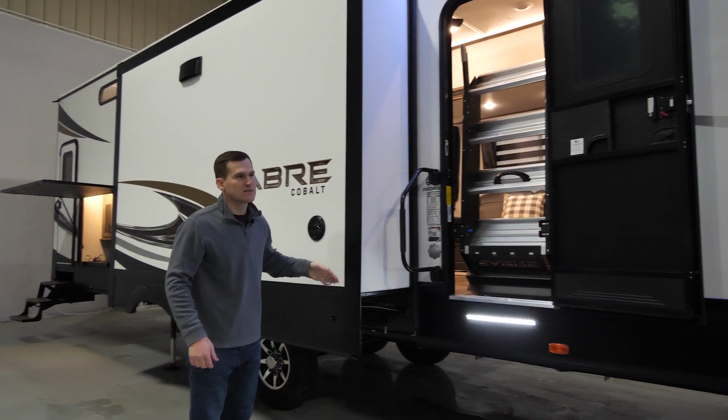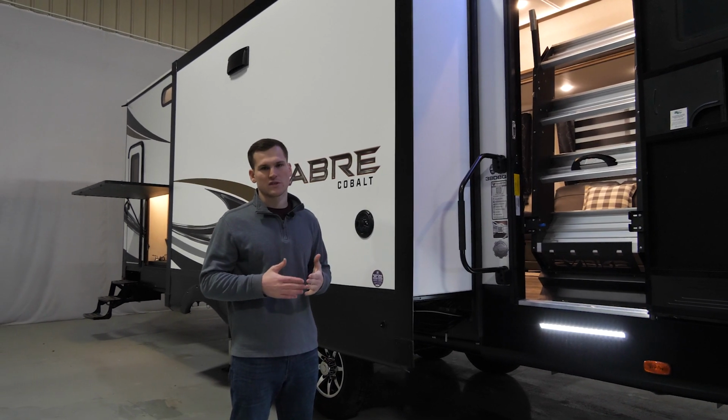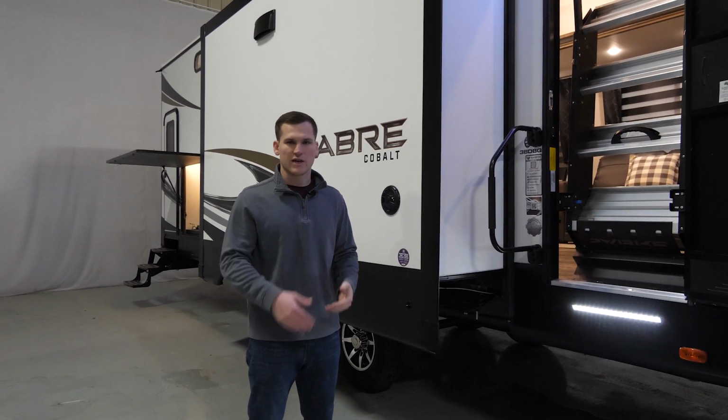Then the slide box and the sidewall are both a 2-inch thick vacuum bonded wall, fully laminated, so they're gonna be more resistant to delamination down the road and hold up. You've got rack and pinion slide system underneath all your major slides. It's a through frame slide.